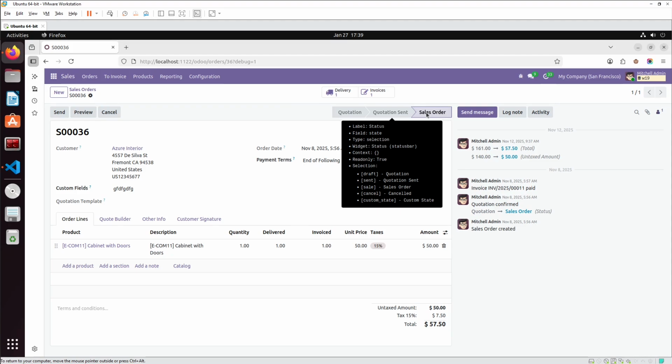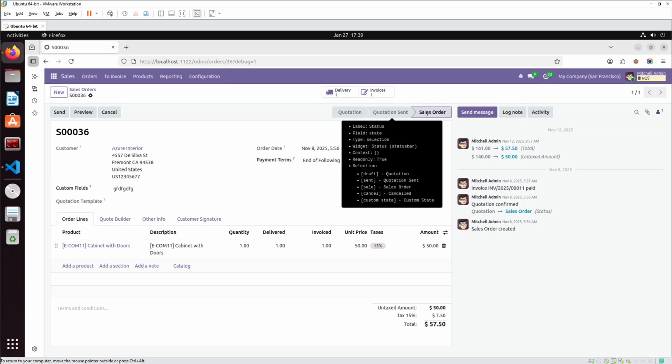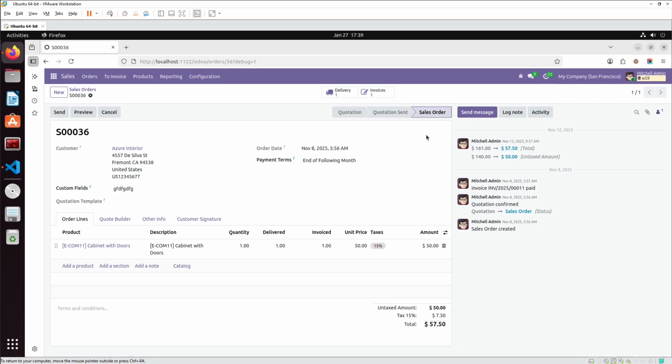All you need to do is inherit that model, use the same field name as in the module, and add the attribute selection_add. Now let me quickly summarize today's topic. In order to add another option in this particular state, we have an attribute known as selection_add.